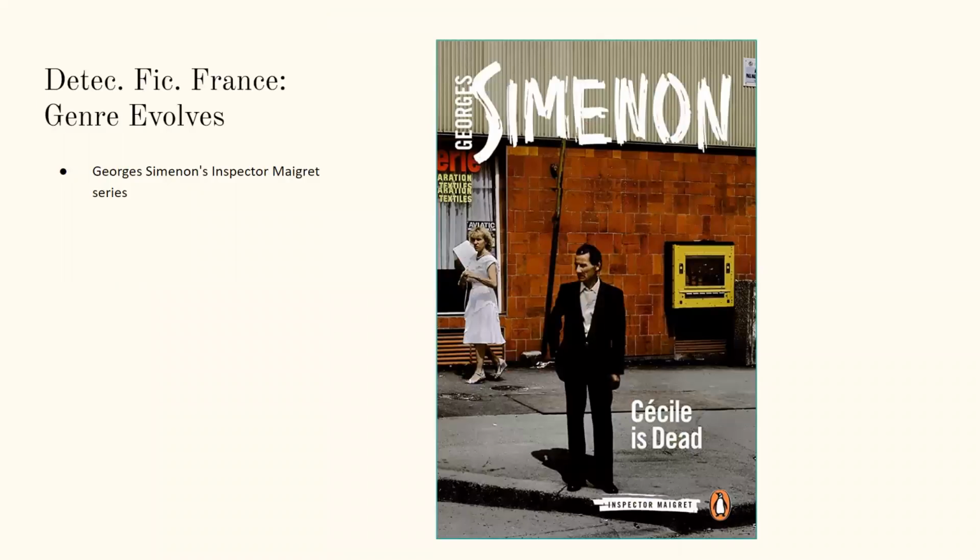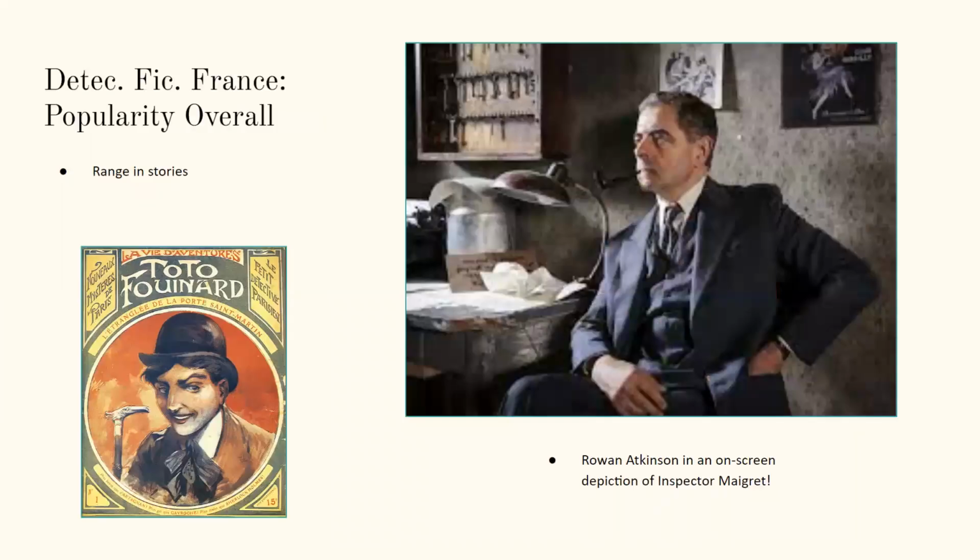In the 20th century, the genre evolved to include more socially critical elements, like the inspector on the screen, which spans a whole series. This series explored the complex social and political issues of post-war France. Today, French detective fiction remains popular and diverse, with a range of subgenres and authors exploring everything from classic whodunits to police procedurals and psychological thrillers. The stories from this module will exemplify French detective storytelling.